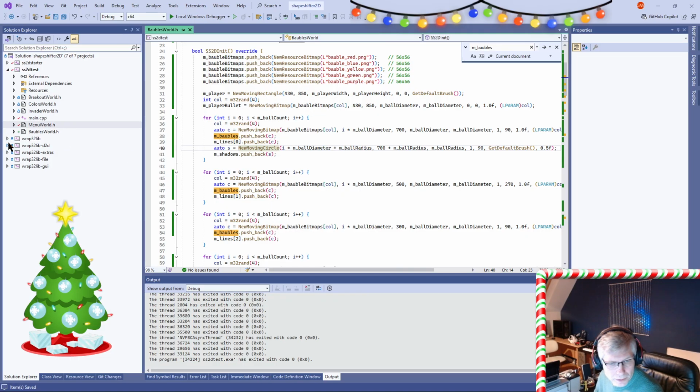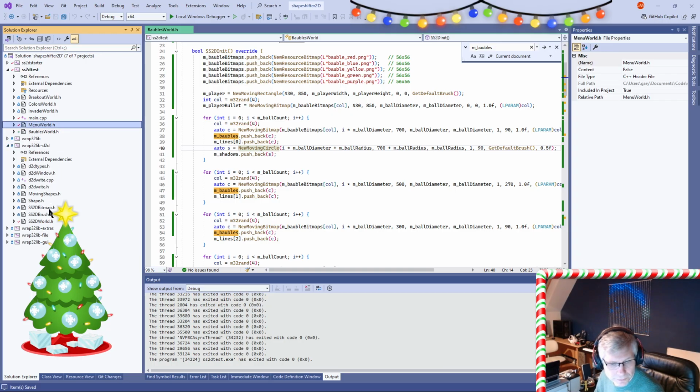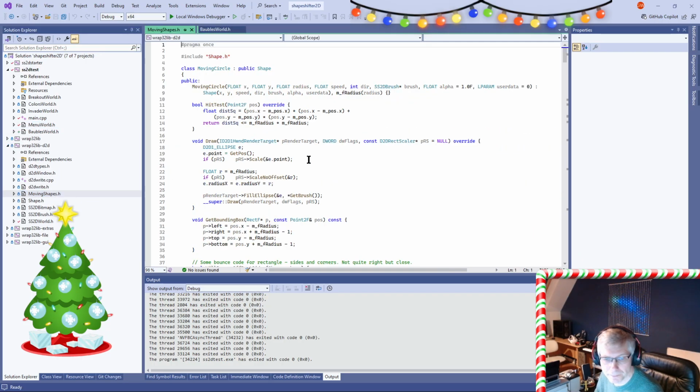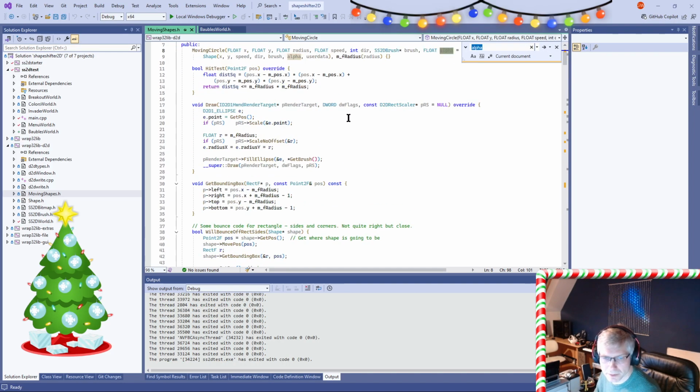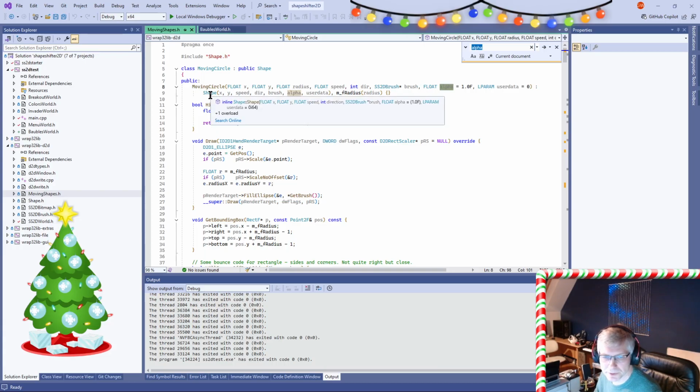Let's just check the draw for the moving circle. It goes into shape.